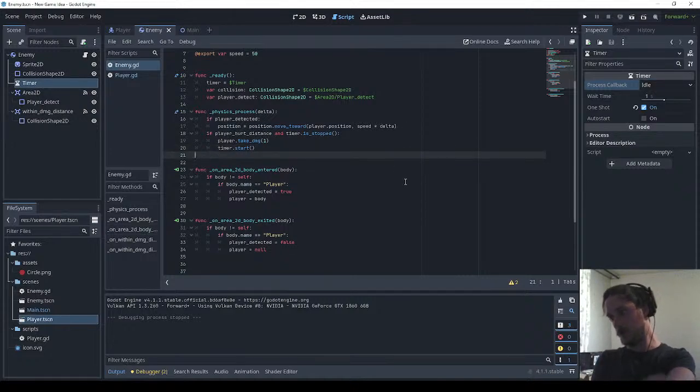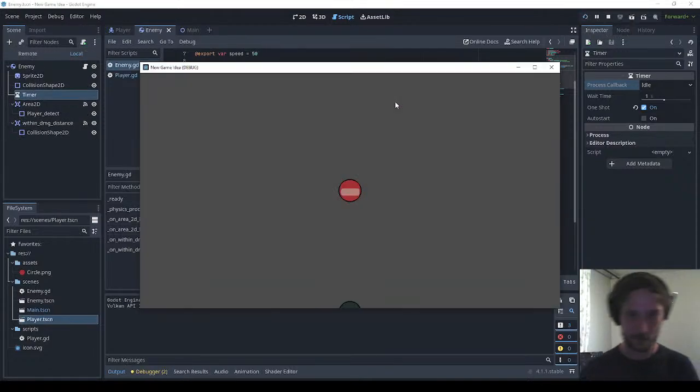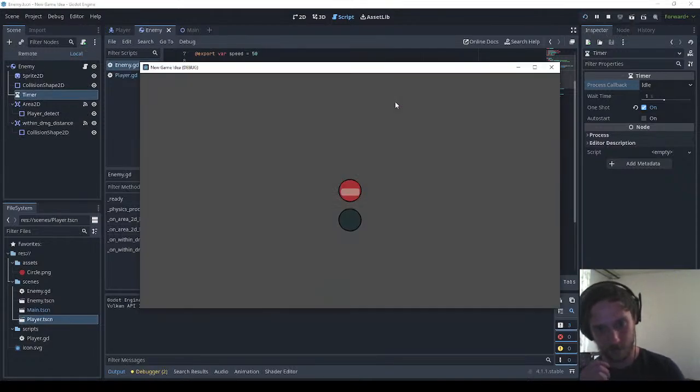So there we go. So that's a very simple little game, I suppose. So you can now run away from the enemy.